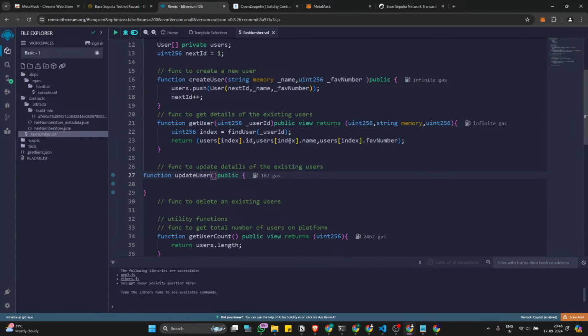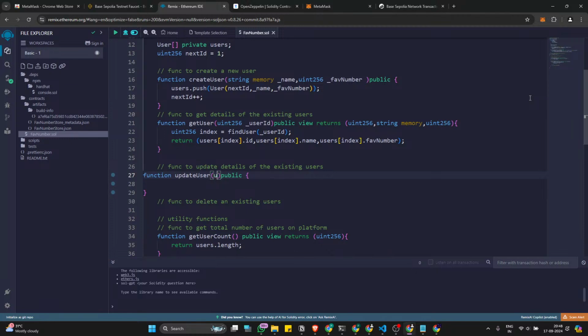Now to update our user, we will need the user ID and the fields that we are allowing updates for. So we will allow user to update both the name and their favorite number.